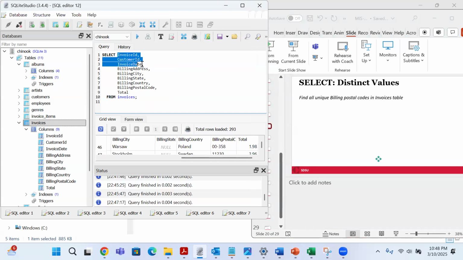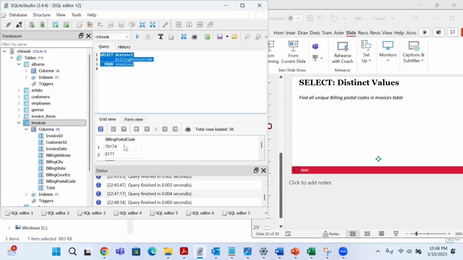And we are going to find distinct billing postal code. So distinct billing postal code, we don't need total. So that should do. Here you go. So you have a bunch of distinct postal codes. You also have nulls because remember we talked that distinct is going to bring you null values too.